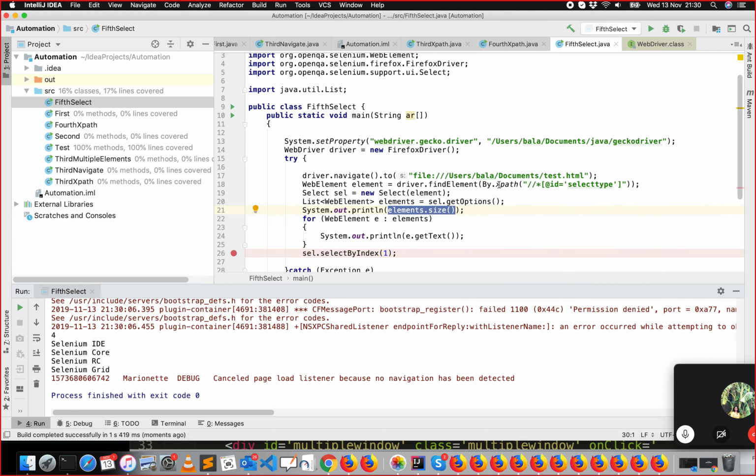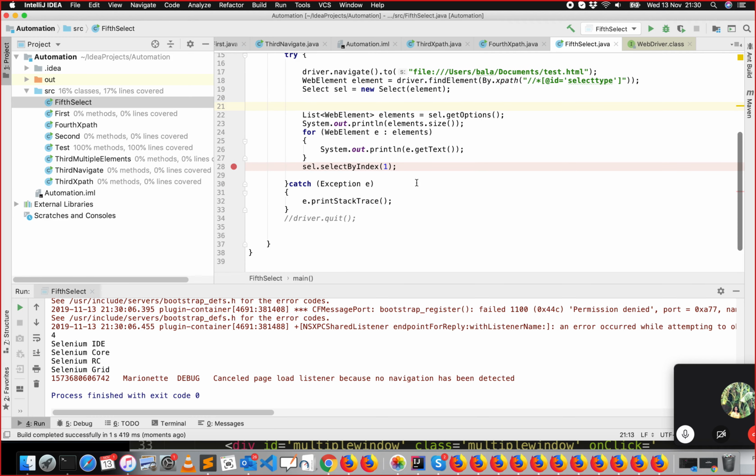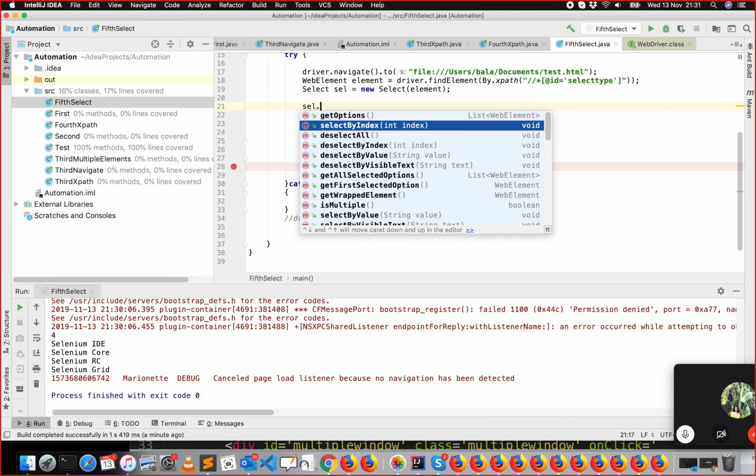Under the select, these are the only two things you will use: one is getOptions, another is selectByIndex on the select element. There are other things also available for you. There is deselectAll, when you want to go back to the original state if there are multiple options.